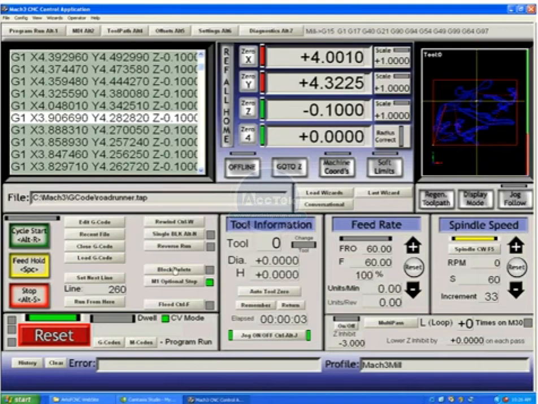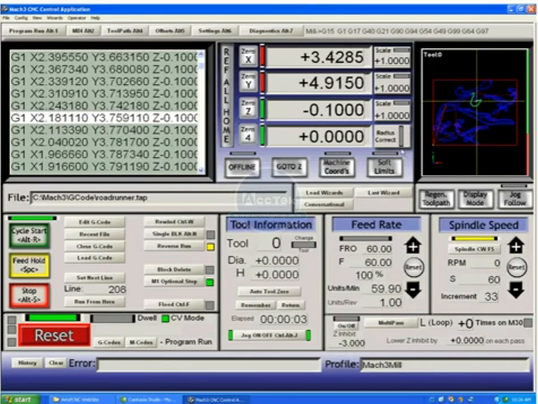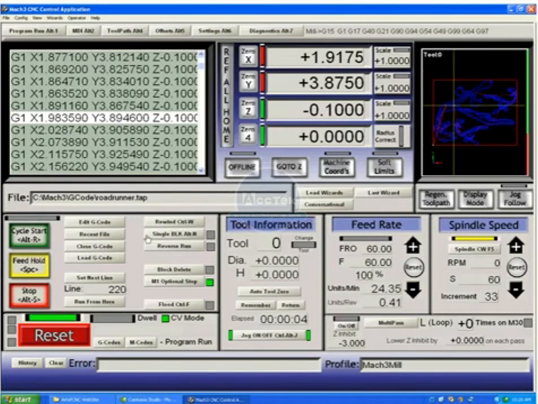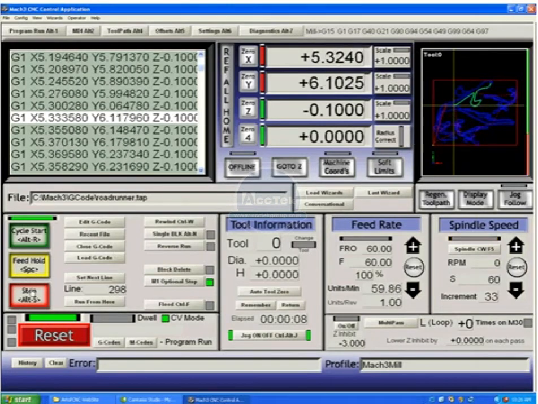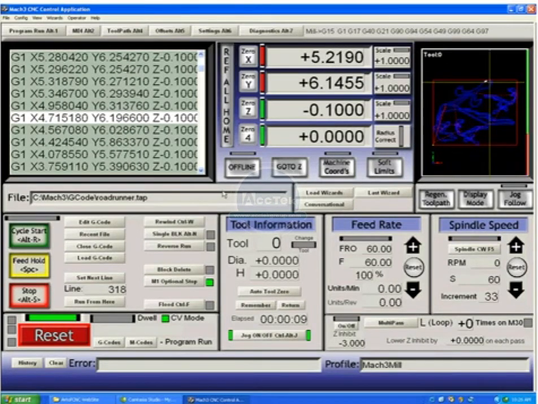Or, once feed held, we could, for example, hit reverse, and the program begins to run backwards. Hitting feed hold will turn off the reverse mode. Hitting cycle start will go forward again. Reverse is handy for plasma people. It's not real handy for mill, although it is used by some. Stop, of course, stops the program. Hitting the escape button will stop a program, and hitting reset will stop a program.